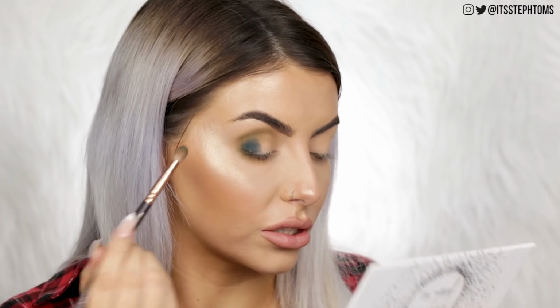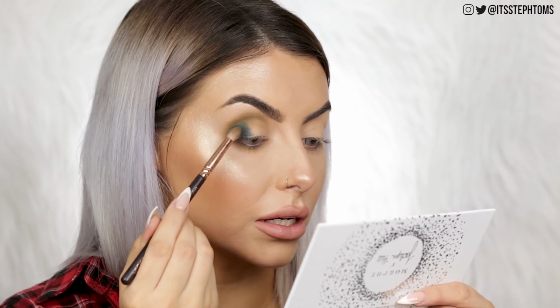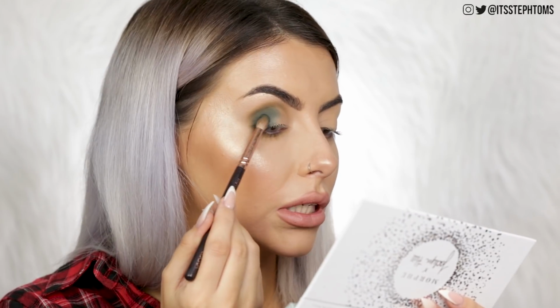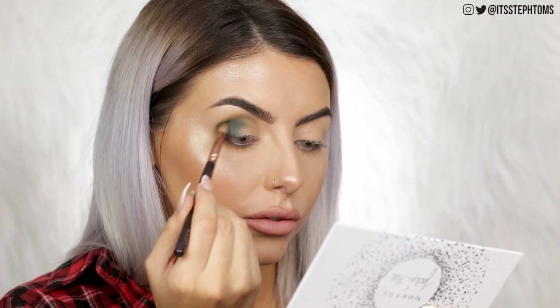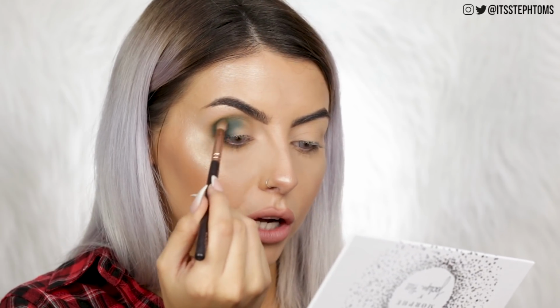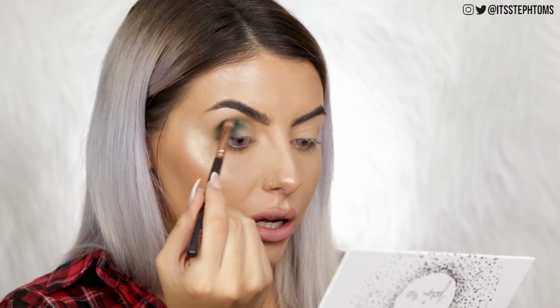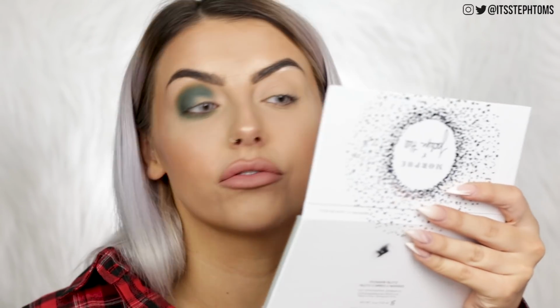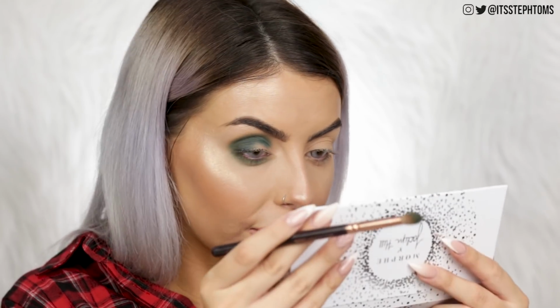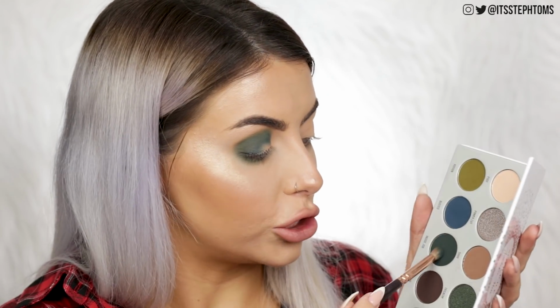Okay, that blue actually looks a lot better on my eye than it does even in the pan. A bit more, just because that did sheer it out a little bit from blending. I feel like that's one thing with these shadows: if you over blend them, they do start to get a little bit sheer. And I'm going to run some more of that on my lower lash line too. Okay, so far so good. Obviously, we still need to do a lot of blending, but I'm pretty happy with that so far. I'm now going to take the shade Inside Job.